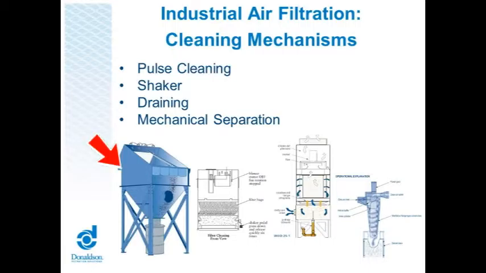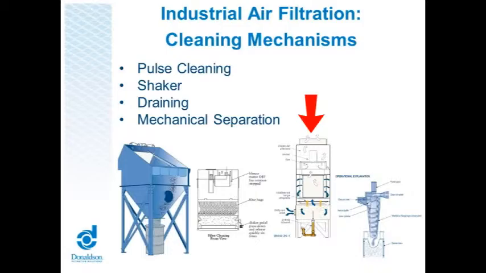and then you start over again. The other 2 would be a pulse cleaning system. So this would be if you had a 24/7 operation and you need to run at all times. We would run pulse cleaning. This runs a blast of compressed air to back flush the filter and knock off whatever is on the filter while it's running. And you would have additional filter media around it so that when that filter is being back flushed, you're still pulling air from the other ones. That would just be a continuous basis. It would continue to clean as much as it needed to, or all the time, depending on how you had that set up.